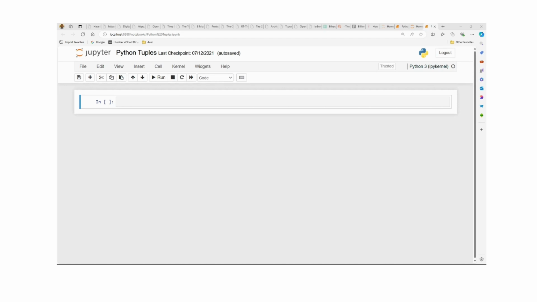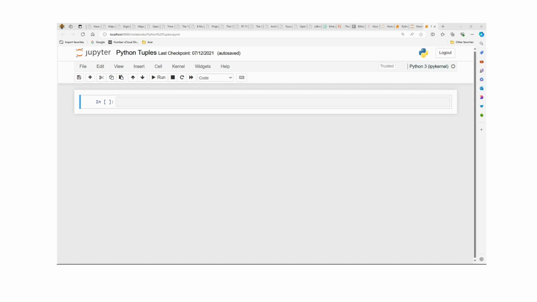So let's get started. As you can see, I have a Jupyter notebook running, and you can use any of the other IDEs or tools available, like VS Code. I just find it easier to demonstrate these kinds of tutorials in a Jupyter notebook. As I mentioned earlier, since tuples are immutable, some of the functions like remove or append that we saw in lists do not apply here. I'll make sure to post the link to the Python lists tutorial so that you can reference that as well.